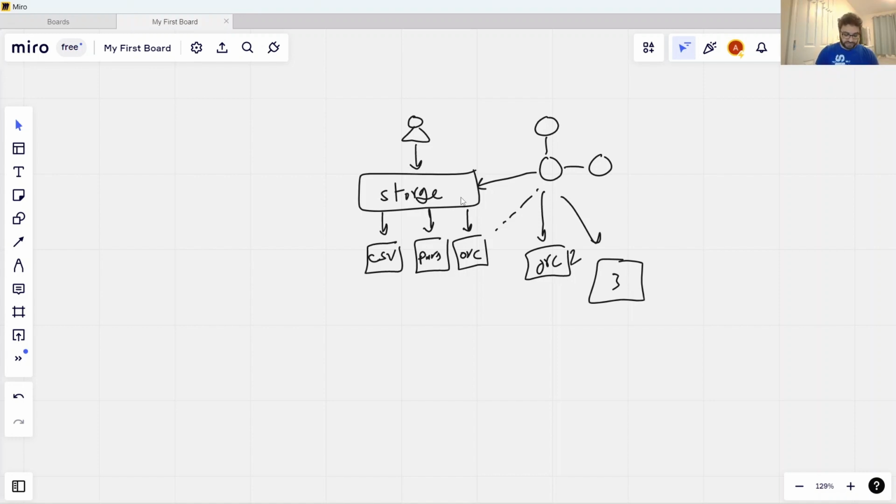What Delta Lake has done is to abstract your access to this data. You no longer have to read the data directly. There will be a layer in between called Delta Lake, and then you will convert these files to what we call Delta format.